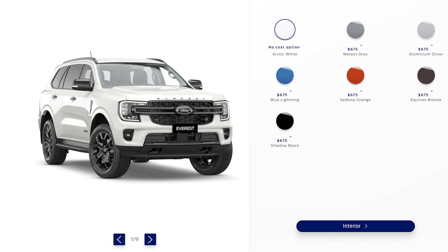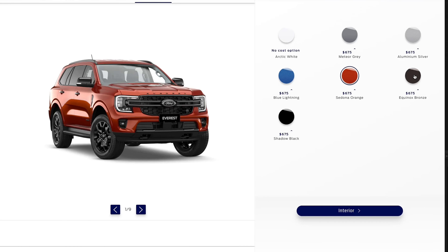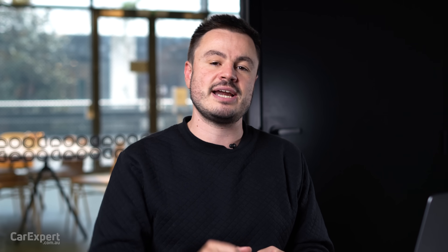I think this is a really feature-packed vehicle. Ford has been quite smart with how they've fitted standard equipment and options across the range, and you can also go down the path of ARB accessories. On the colour front, there are seven colours to pick from, with the blue lightning colour available exclusively on the Sport. All colours except white are Prestige colours costing an additional $675. That covers everything we know about the Everest — scroll down for our full news story link.